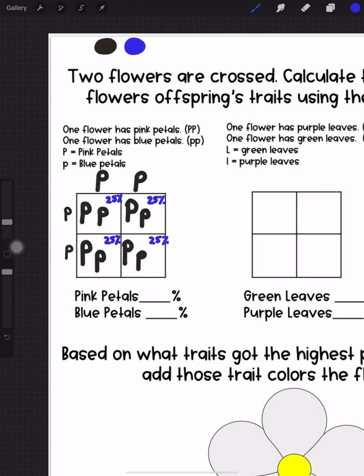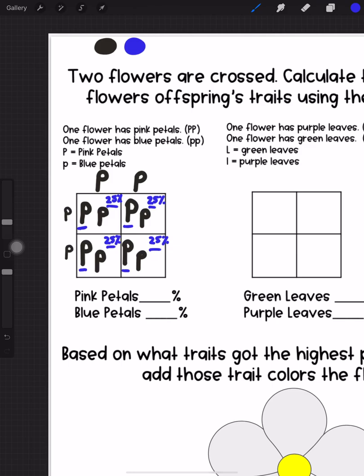Each box represents 25%. If you remember, if there's a dominant trait, that will always be expressed. So we have a dominant trait here, the uppercase P here, here, and here. That's all four boxes. So 25%, you're going to add all these, which adds up to 100%.